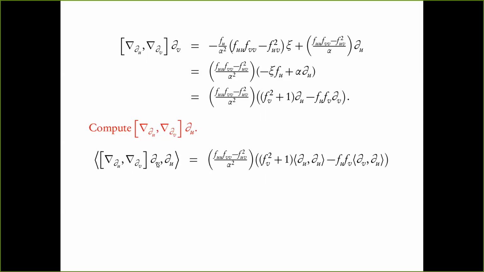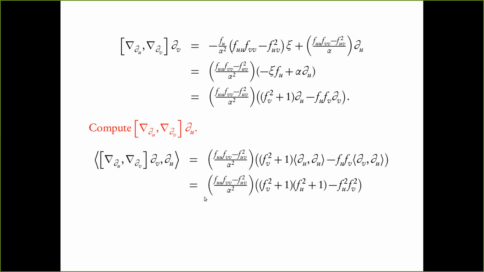Nonetheless, let's take it in this order for reasons that will be clearer at the end of this lecture and in the subsequent lectures. So what do you have to do? Well, you basically take this vector, dot it with del U, which means take the first vector, dot it with del U, take the second vector, dot it with del U. This is a constant, so that can be pulled out.